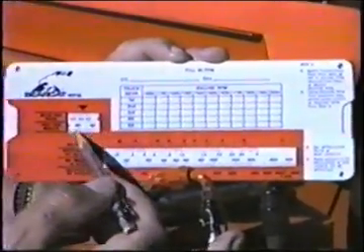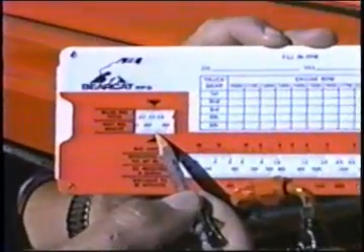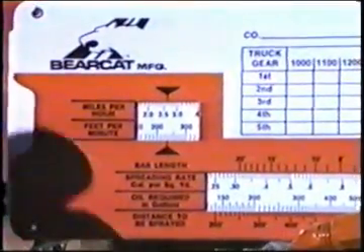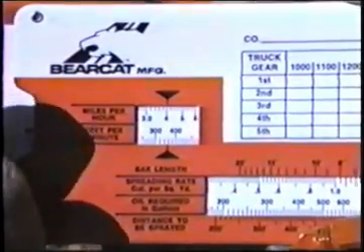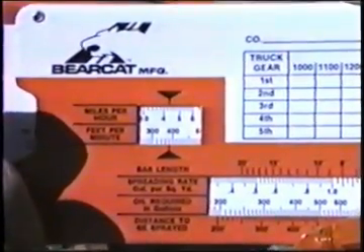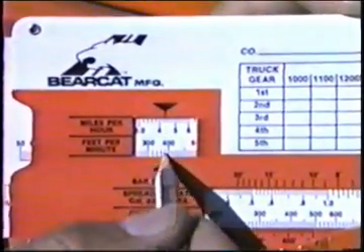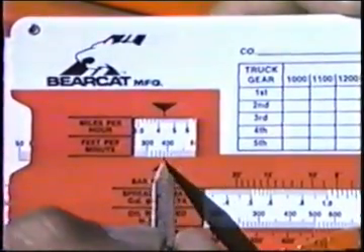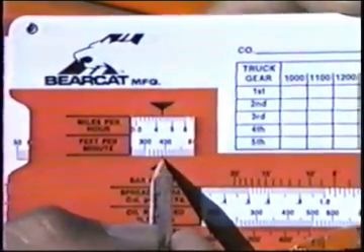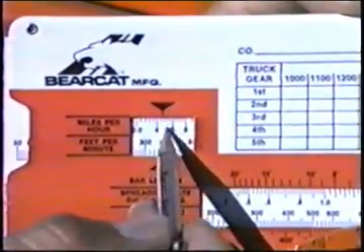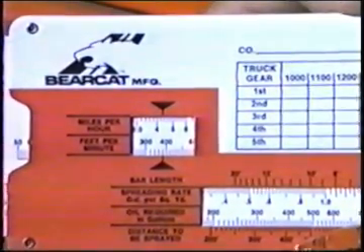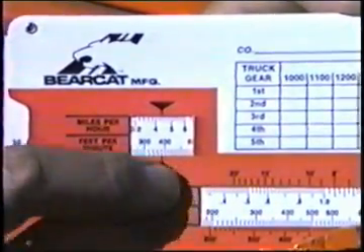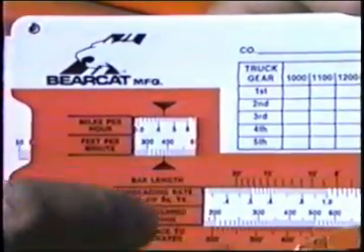Window on the left here is just a conversion window. It converts feet per minute to miles per hour, or vice versa. I'll set 400 feet per minute on the arrow here. If someone wanted to know how fast 400 feet per minute is, it looks to me like it's about 4.5 miles an hour. And you have to look at these straight on. I'm looking at it a little to the side, so I might be a little off.